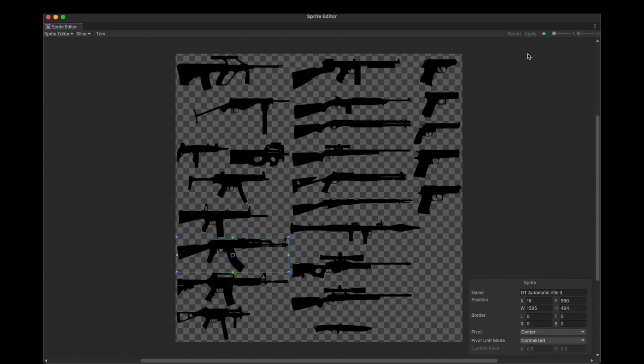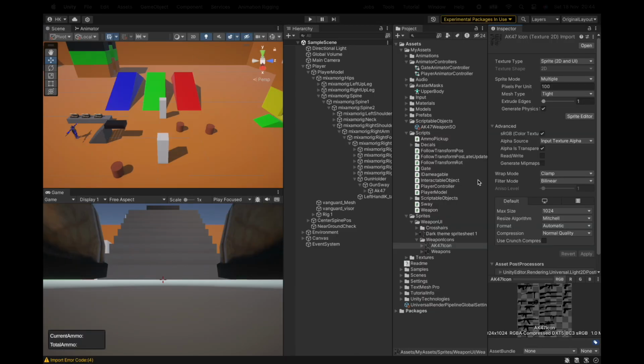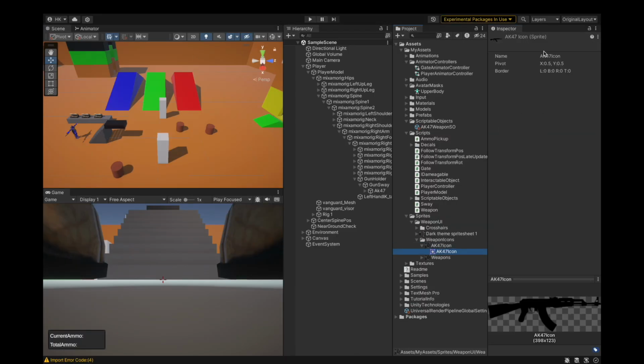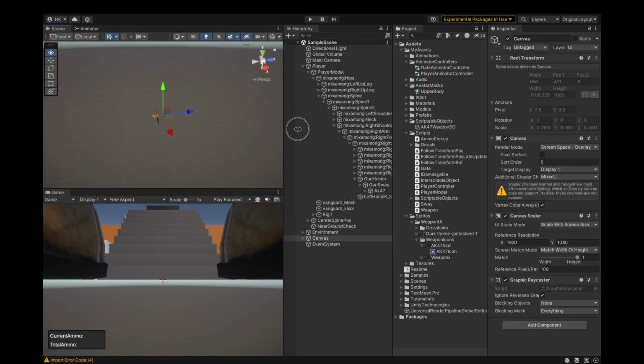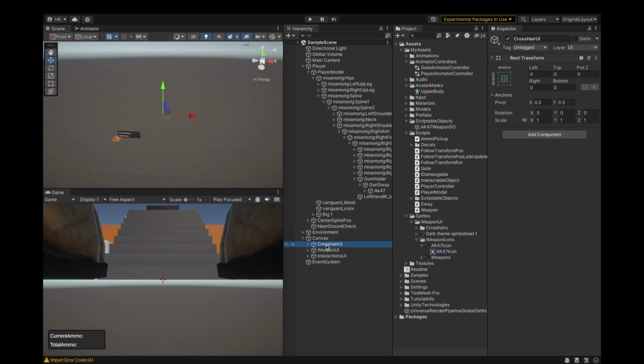Hitting Apply, it should apply it, and then we can rename this to AK-47 icon. Now just apply, and I can save as well, Command S. So you can see how it moved all the rest of the icons and just gave me an AK-47 icon.